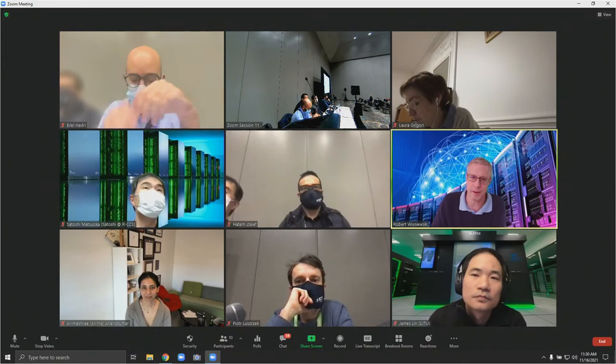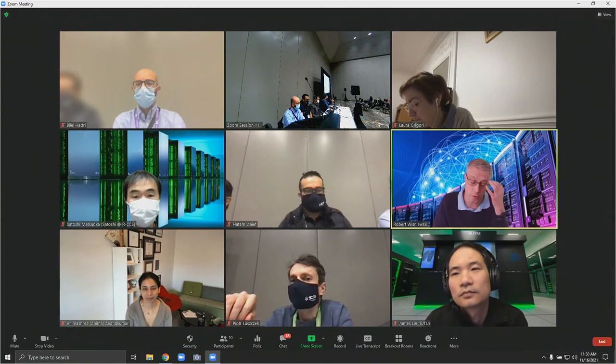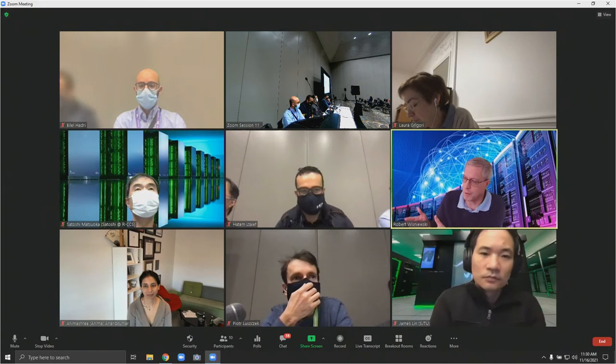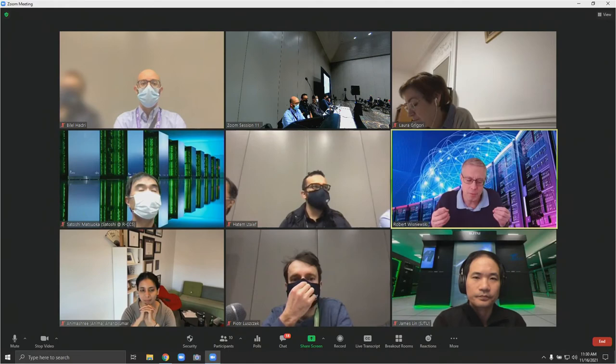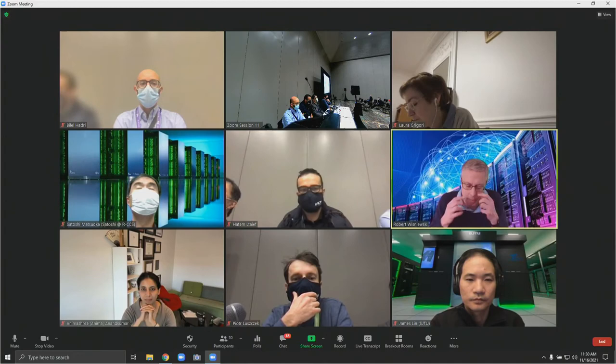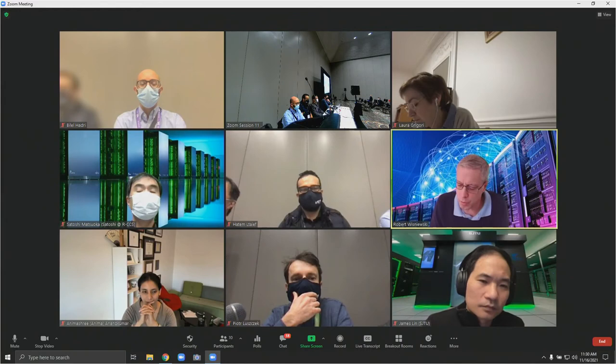If you listen to Satoshi and you look at his diagrams, there are lots of different types of compute going on. I think all of the panelists in one form or another have agreed that nobody wants to go back and just use x86 cores, even if they were super fast, for their compute. And the reason is, like I argued, we really need this performance per cost and performance per power. But if you think about what I said in my talk, what we want to expose to the programmer is a homogeneous environment, right? So it's not a question of whether there's heterogeneity under the hood. Everybody said that.